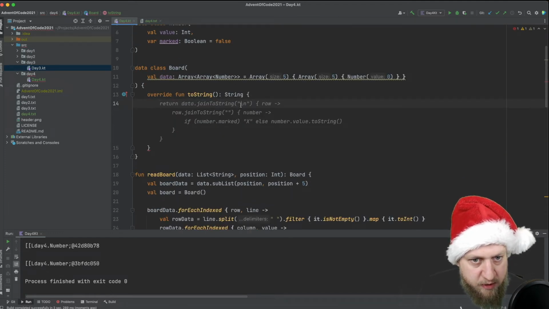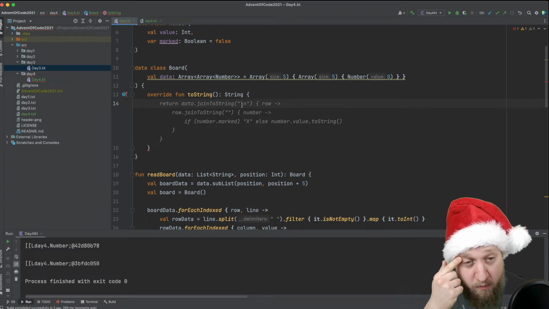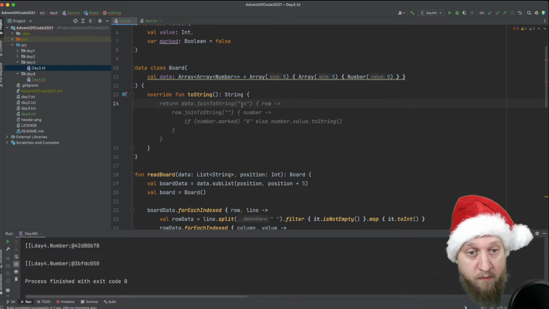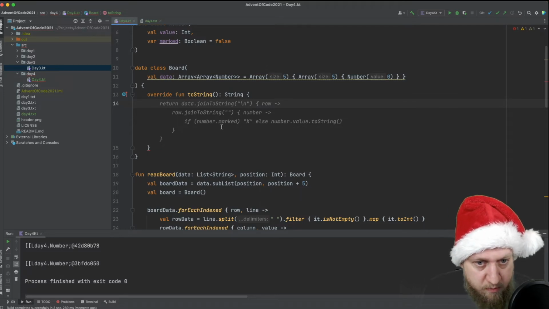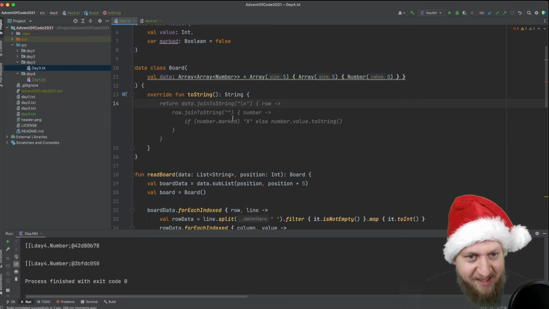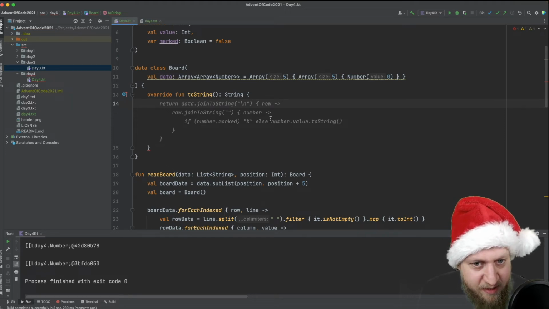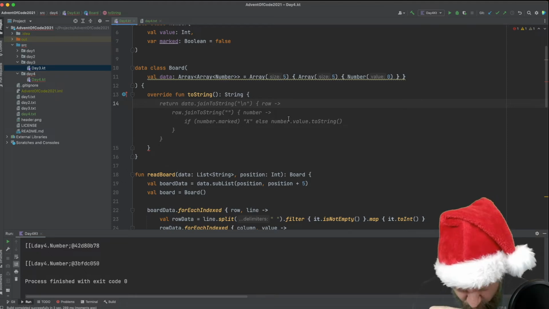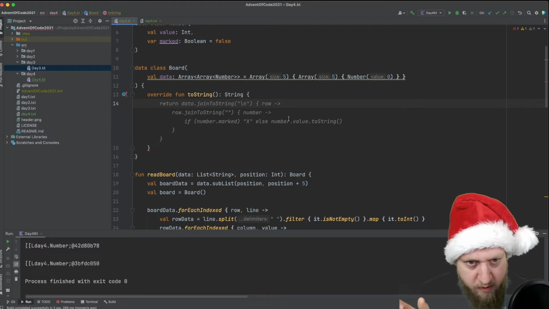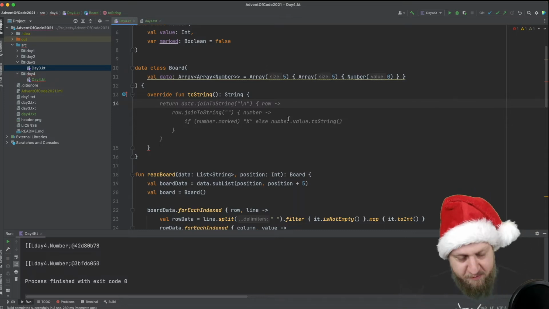Data join string. And then row join string number. It takes the rows, joins them by... I don't understand this, but it looks good.